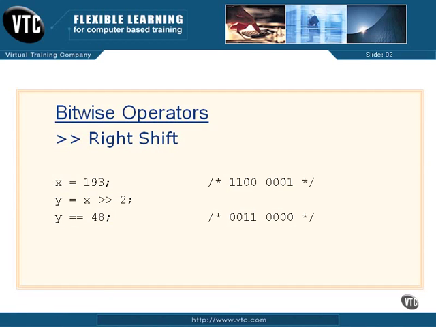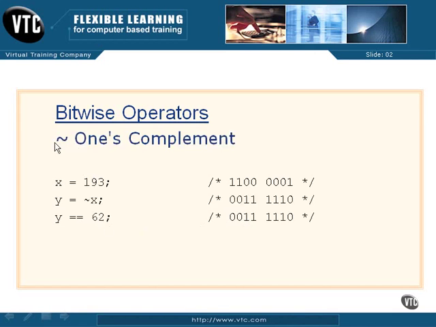We also have a bitwise right shift. And the right shift, again, we start with our 193 right here, and now Y is equal to X right shifted by 2. And this causes these 2 ones to shift down to here because they're right shifting by 2, and then our 1 that's here falls off into space and goes away. So we're left with zeros there. The new bits that came in are also 0, so we get a new value of 48, and that's a bitwise right shift.